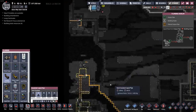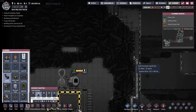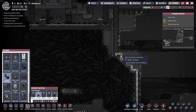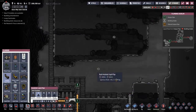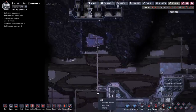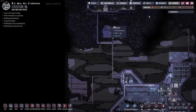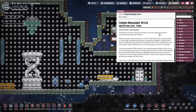Before I go and build all of that, I want to make sure I have my petroleum running up towards the top of the base. Currently my petroleum runs over here to the plastic machines. We'll just build yet another pipeline all the way from the bottom of the base to the top — I still haven't turned this thing on just yet. There we go — I now have a pipeline running all the way from over here up into this area. A new database entry — let's view that. That's a big article.